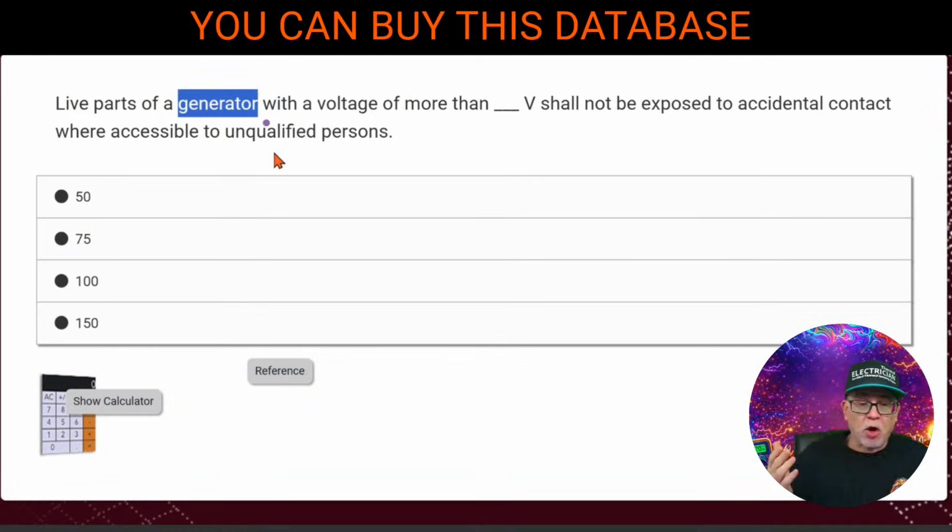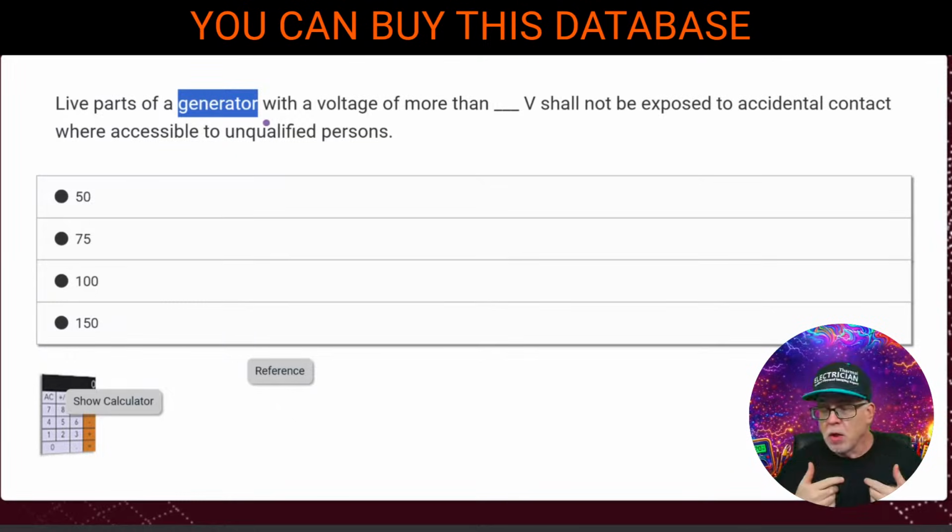Well, if you don't know what article generator is, I'll remind you, we have a flashcard program over on fasttracksystem.com that you can use to learn the different articles so that you can start just rattling them off. But you should know this is Article 445. If you did not know, of course, you can go to the table of contents in the NEC and look quickly and you will see it. Just remember that it is under Chapter 4, and 445 is the specific article.